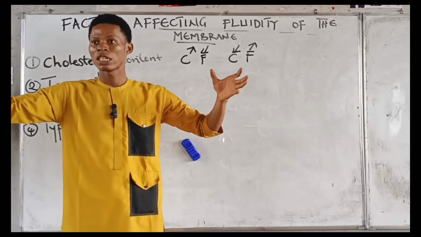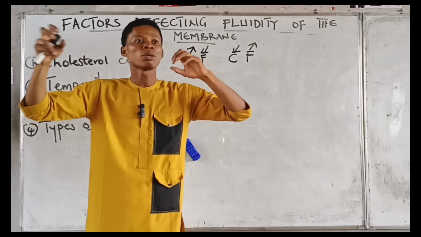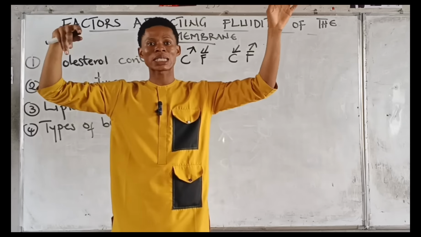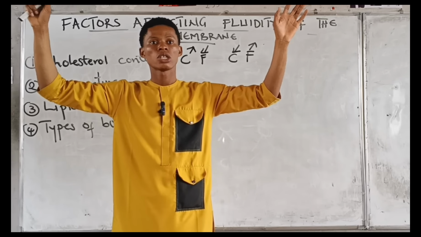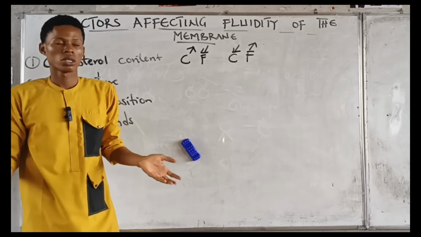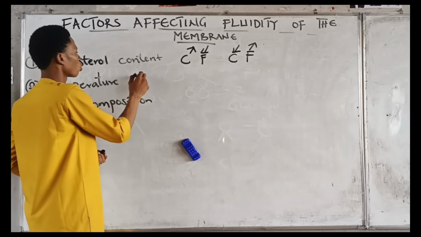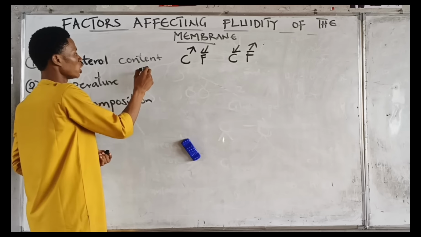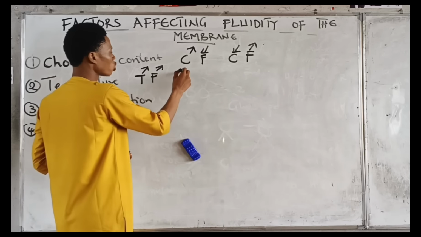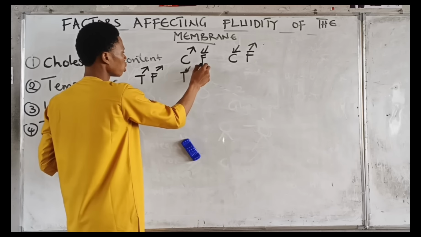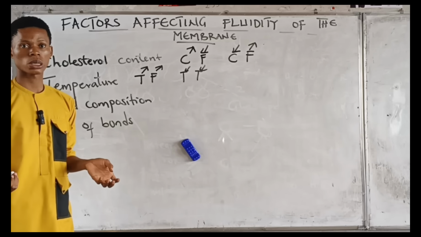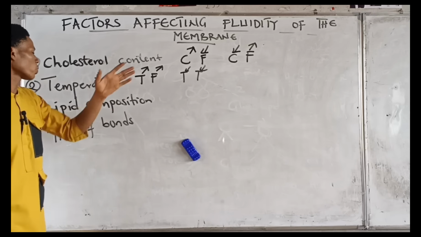Liquid, melting. If you continue to heat, the molecules will acquire still more kinetic energy and start to move far apart into the gaseous state, right? So you see that heating will make it more fluid, more liquid, is it not? So if temperature is increasing, fluidity will be increasing, right? If temperature is decreasing, fluidity will be what? At lower temperature, the membrane exists as a viscous substance. All right, now that's that.